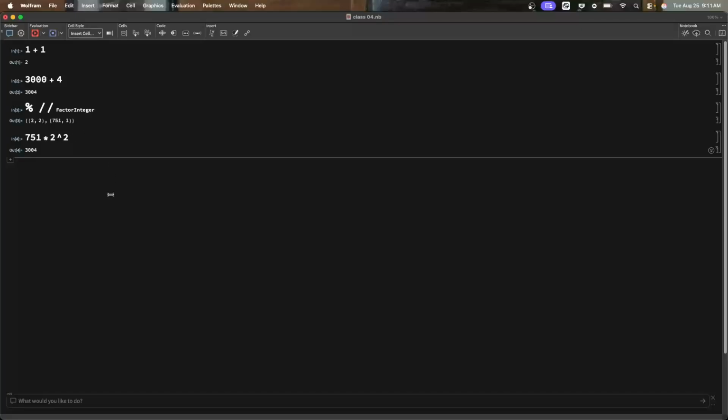So go ahead and type 751 again, and then just hit space. Now, Mathematica should interpret the space as multiplication. But just wait. And now, instead of 2 Shift 6, go ahead and hit 2 Control 6.